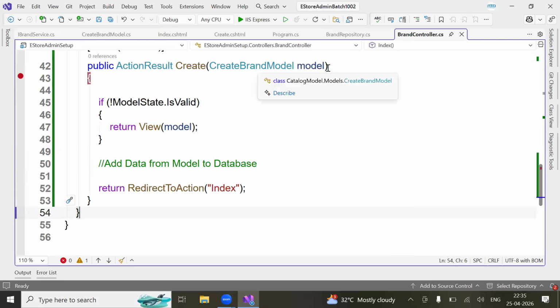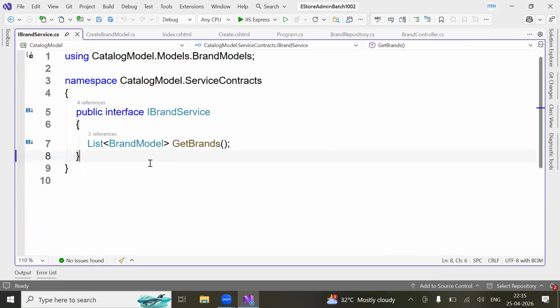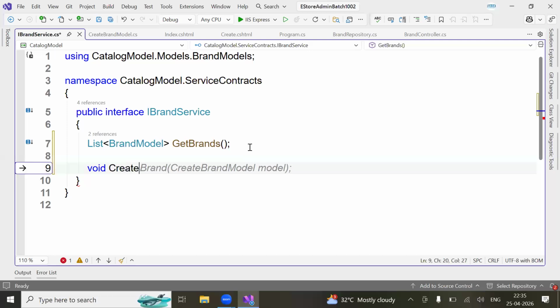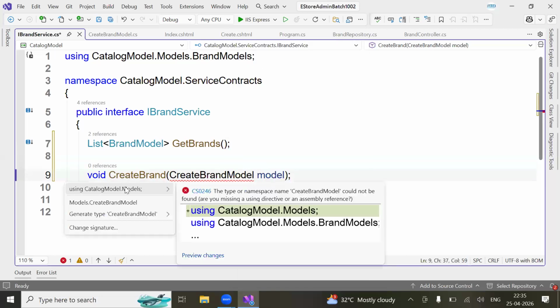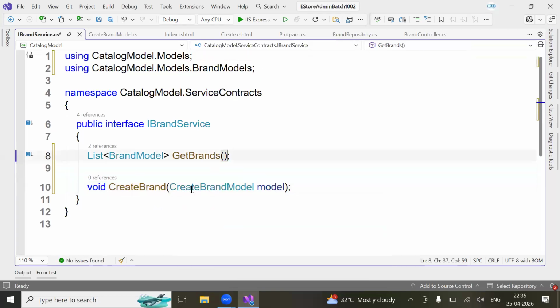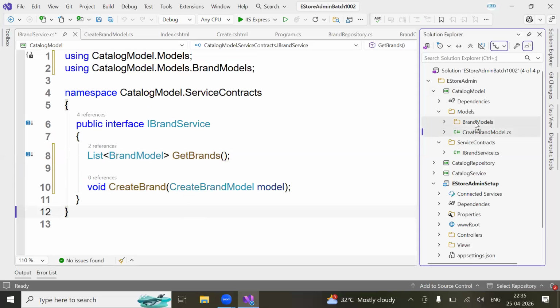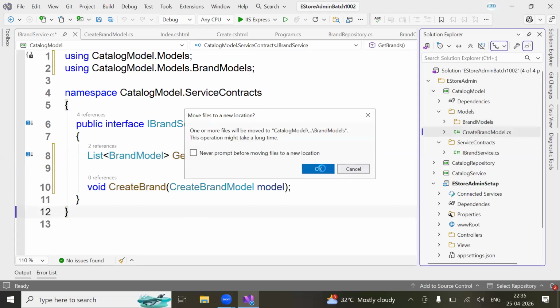So what I will do: void CreateBrand of BrandModel. Now you go here, quick action, add the model. Understand? Why is this model going outside of the brand model? This is wrong. It should be inside. So I'm moving this.